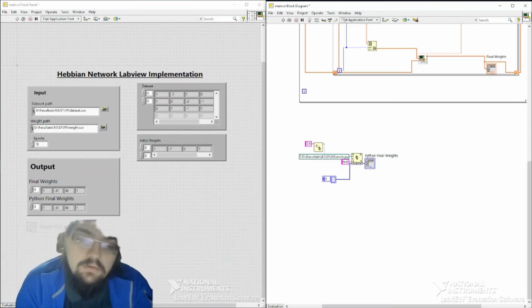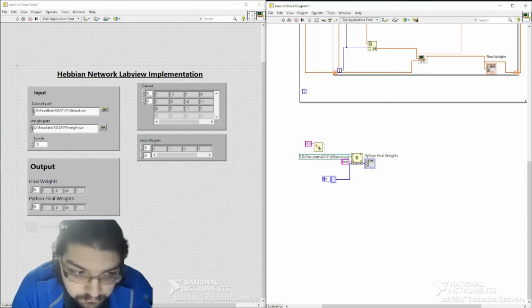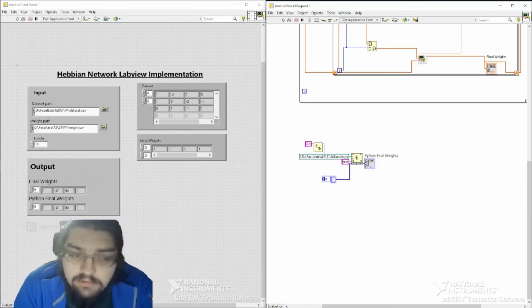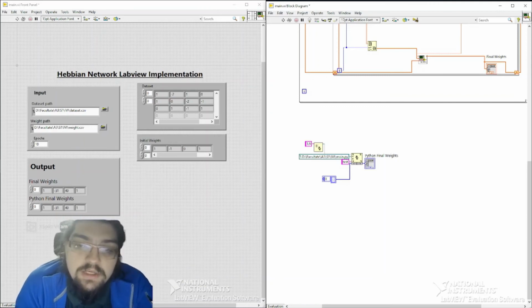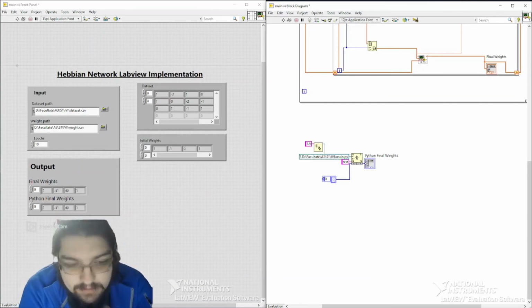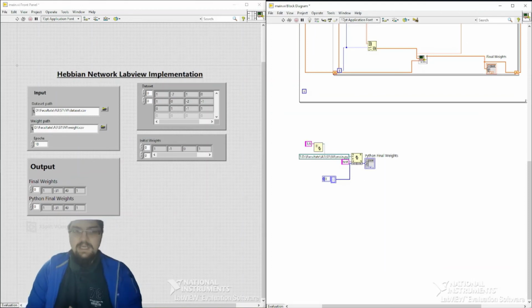So basically we don't want that. We will run this in parallel, and we can ramp up our epochs on this dataset, and it will be fine.